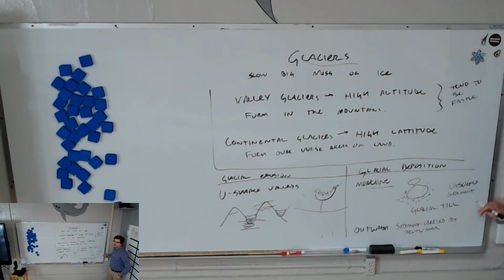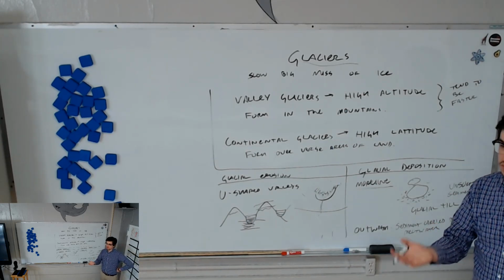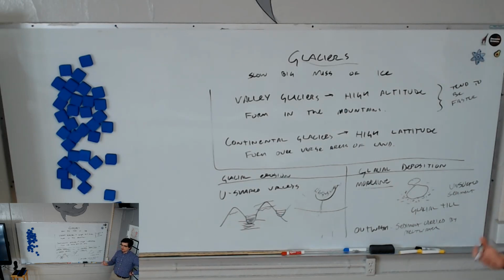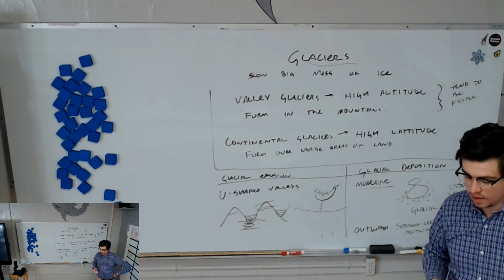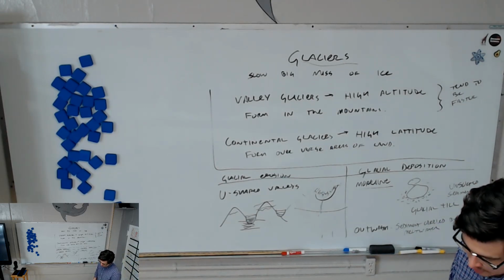And how do you think the sediment carried by meltwater is going to act? Like, what kind of sediments will be carried by the meltwater? So like small. Yes. Same as what would be carried by a river of the same size. Maybe sand if it's moving quite quickly, maybe just silt. But as opposed to the moraine deposits, it will be sorted. This will be sorted sediment. Of any particular size, right? Probably not larger than sand, but it will be sorted.